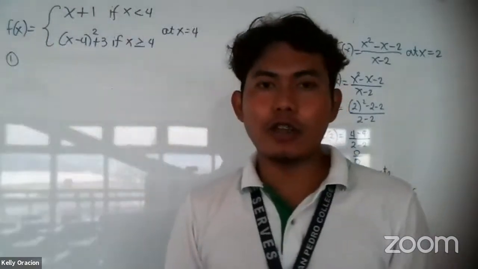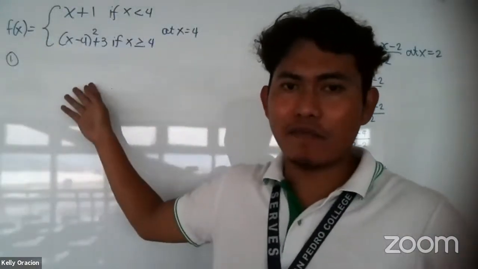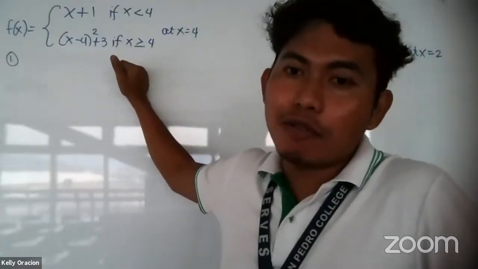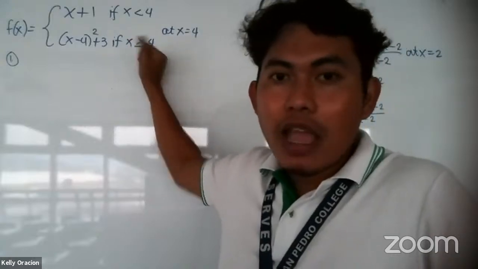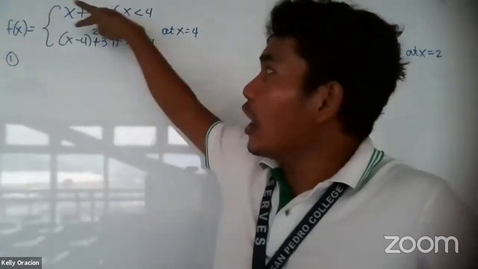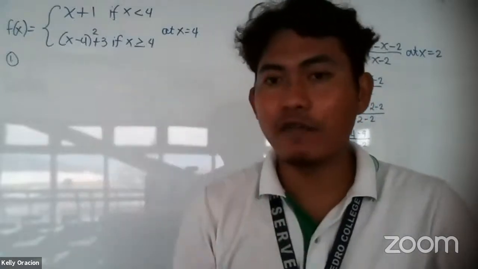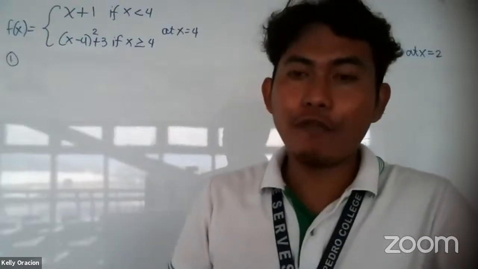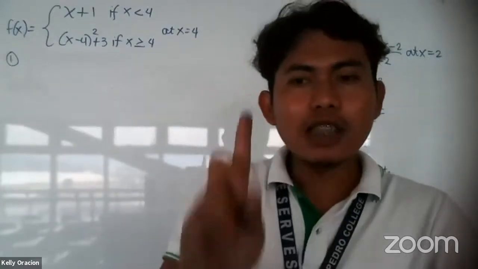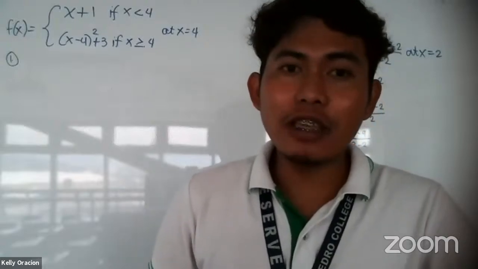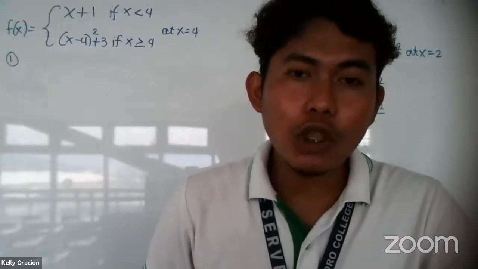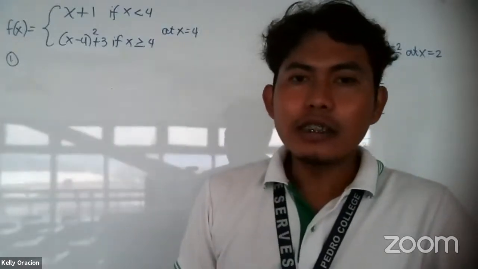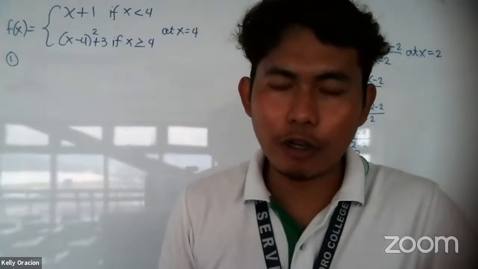Let's have the first condition. Now, in our piecewise function, you are going to determine if it is continuous at x is equal to 4. The first question: there are 2 functions involved. Of the two, which one do we choose for the first condition? In the first condition, you are going to substitute only. Right? You are going to substitute only. In the piecewise function here, which one do we choose for the first condition?